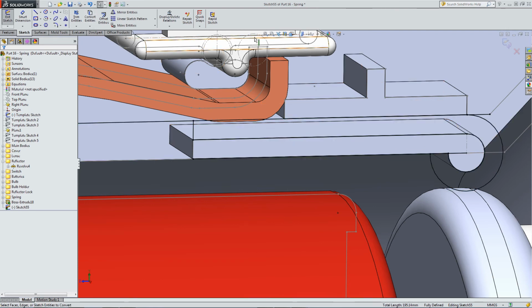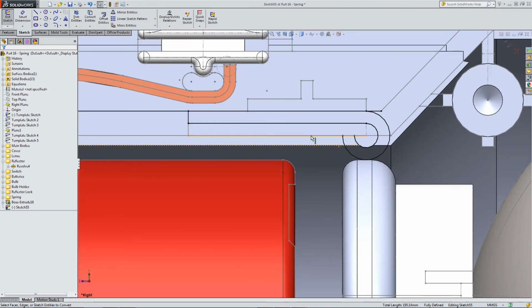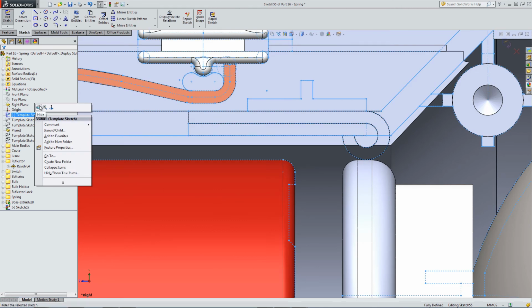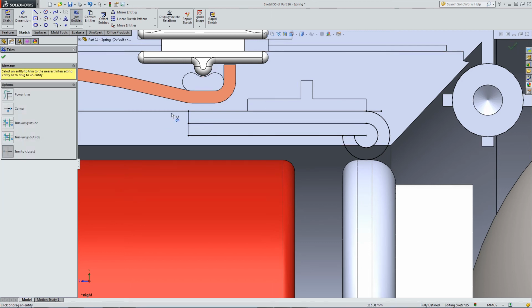Convert those entities. Let's trim our excess.